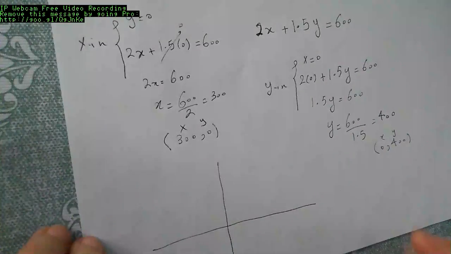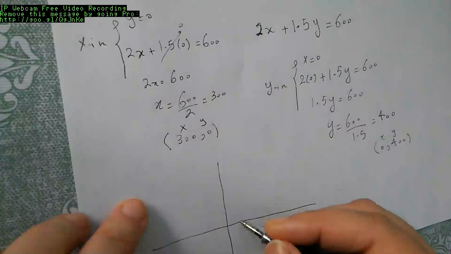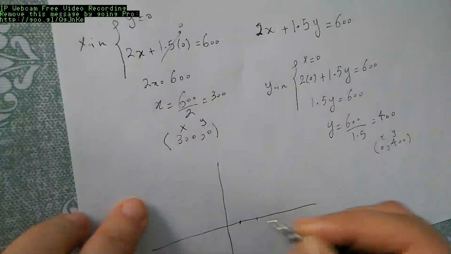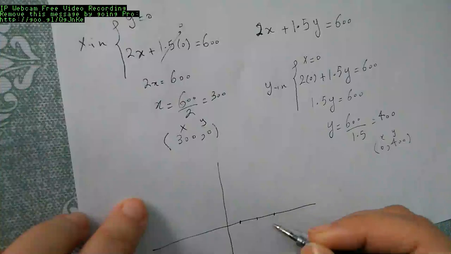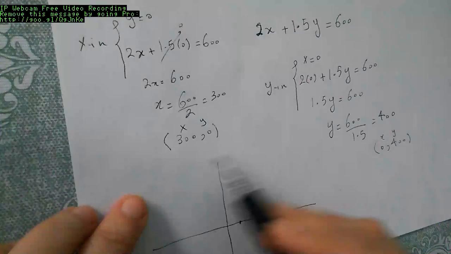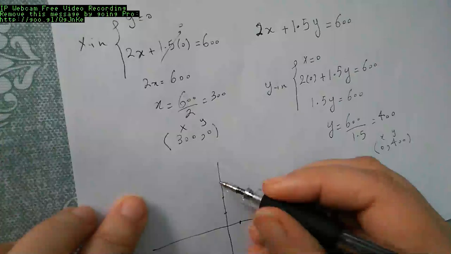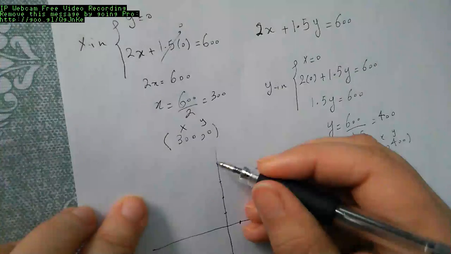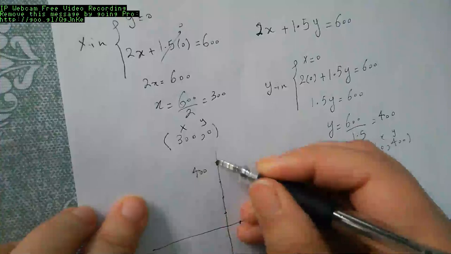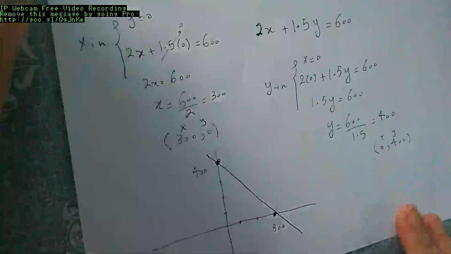If I ask you to draw it, you just find the x and y. There are other points, but the x and y intercept is enough for you to graph it. So we're going 100 by 100. 1, 2, 3. So this is 300. So that's the point when the x is 300 and y is 0. And on the y-axis, 1, 2, 3, 4. This is 400. So that's the point. These 2 points, I can connect them simply.